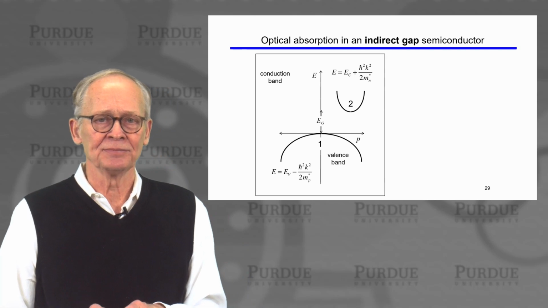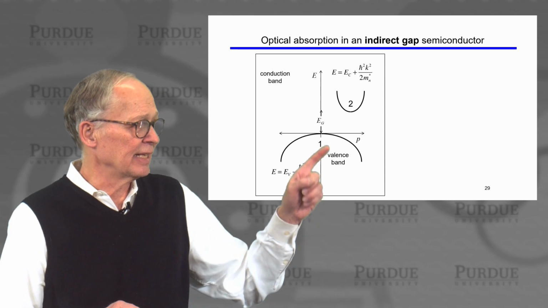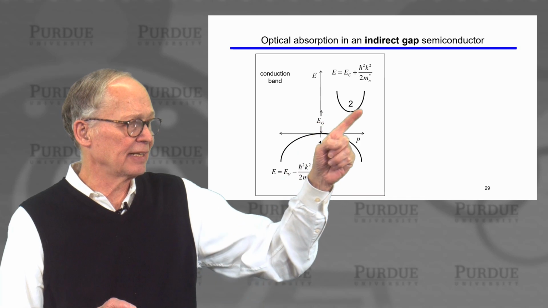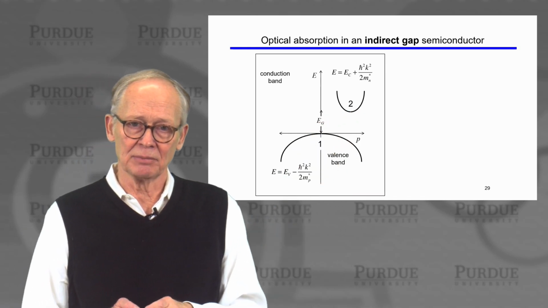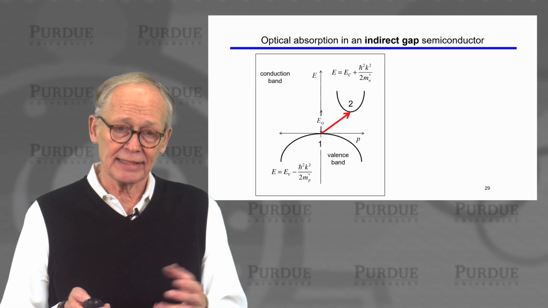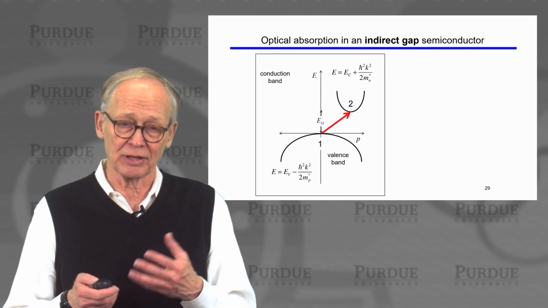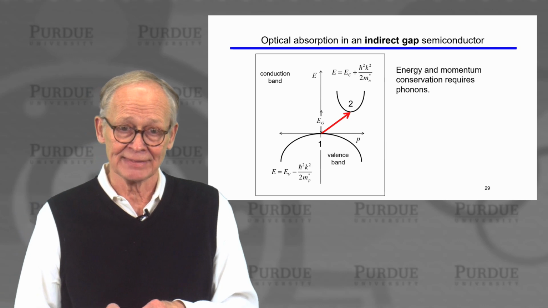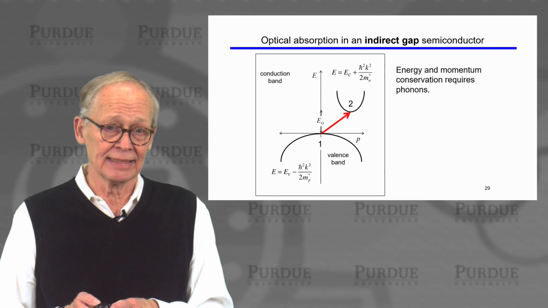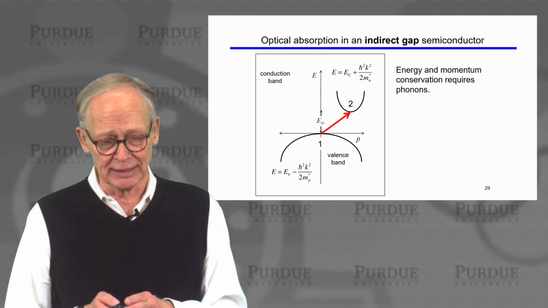Now, you'll also recall that semiconductors like silicon are indirect gap semiconductors. In this case, the maximum of the valence band occurs at a different momentum than the minimum of the conduction band. When we shine light and create an electron-hole pair, there has to be a change in momentum in order to satisfy both energy and momentum conservation. The photon doesn't carry much momentum. Where do we get the momentum needed? Well, that comes from a lattice vibration, or a quantized lattice vibration known as a phonon.